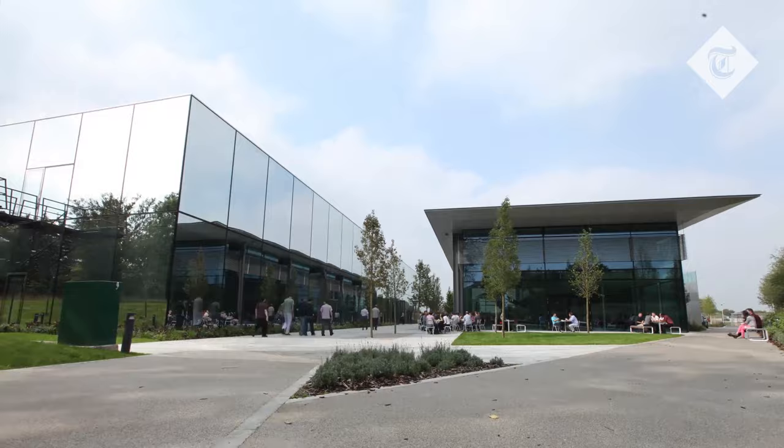Given the benefits, it's no surprise that one of Britain's most celebrated technology companies has a relentless focus on design. I'm here at the UK headquarters of Dyson, and as you can see, the site is littered with design classics. But we're not in Oxford or Cambridge or London, but in the Cotswolds market town of Malmesbury. It was founded when Sir James Dyson famously grew frustrated with the feeble power of the traditional vacuum cleaner he was using. More than five years and 5,000 prototypes later, he was ready to unveil his bagless cyclone technology. The company was founded in 1987.